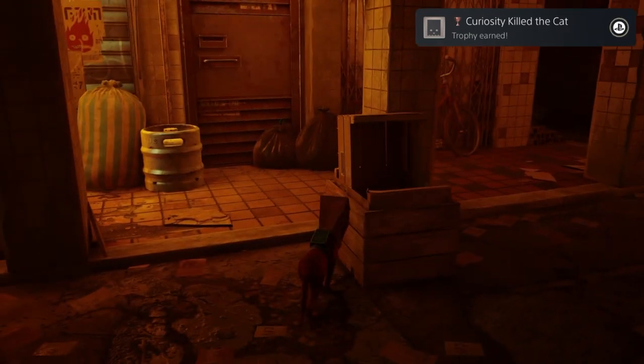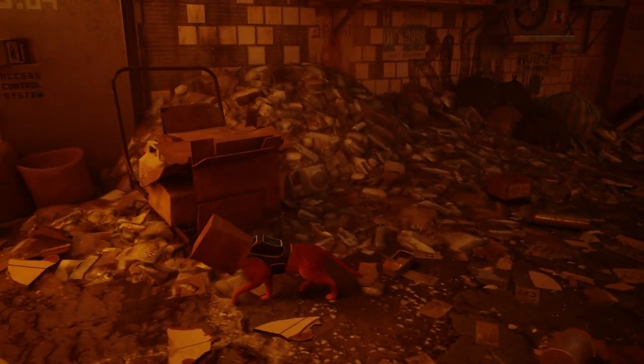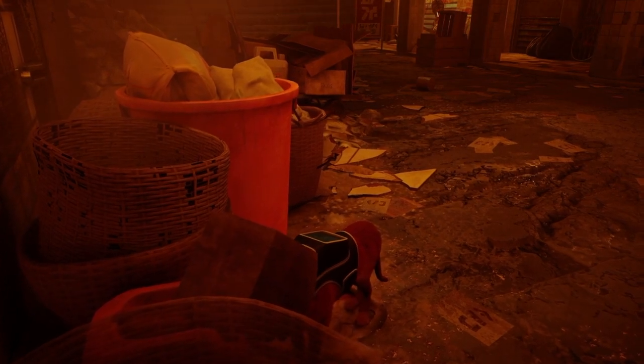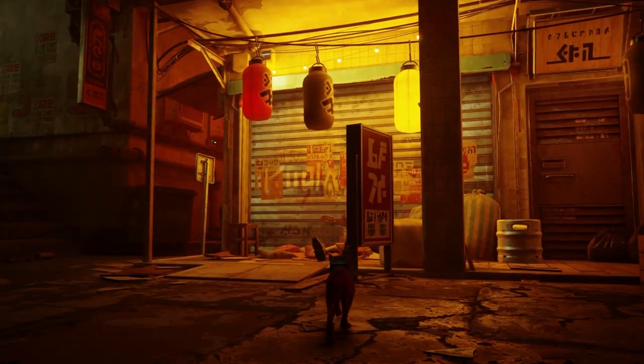Curiosity killed a cat. I've got a paper bag on my head. I can't control him. Oh my god, I'm trying, guys, can I not take this off? B12, can you help me? B12, I can't get this off. All right, good. That was a bit scary. I couldn't control the cat.